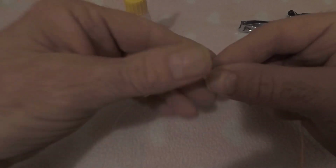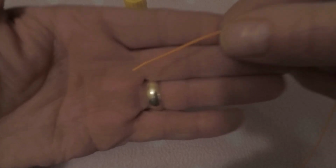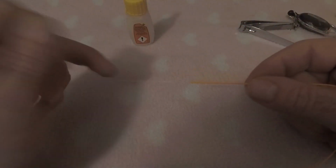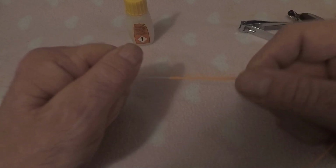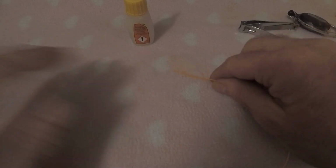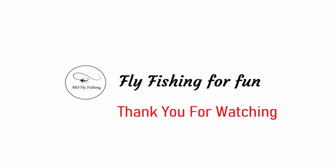You can do this on bigger still waters, but when you hook into a 10 or 15-pound trout, I don't think it'll hold that well. But I use this on the rivers, and I've used it for the last 20-25 years. It's brilliant. So I hope you give it a try.